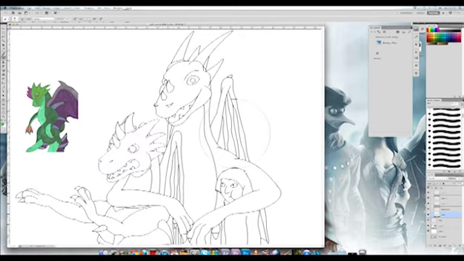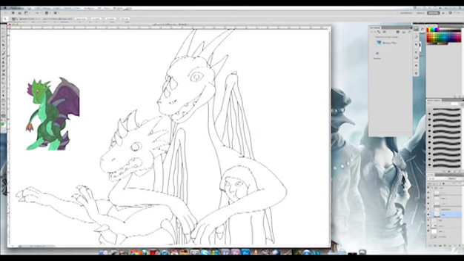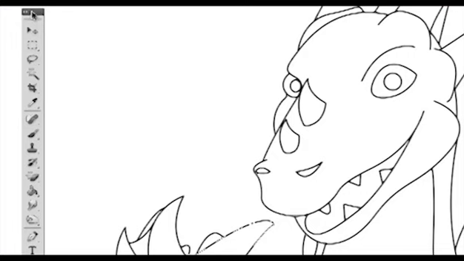What I do is I press Alt C. I use the paint bucket tool. So you go to your tools, all the tools you can use, and you got your eraser.